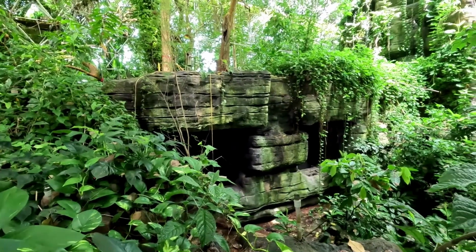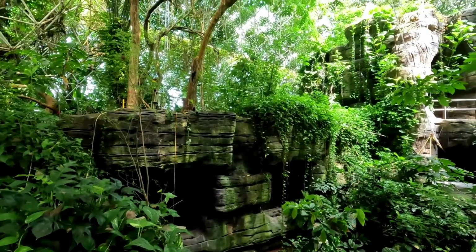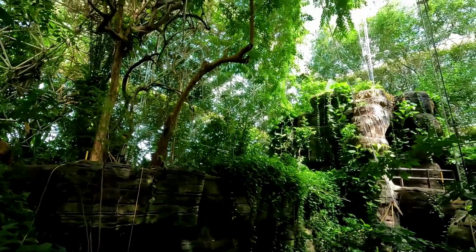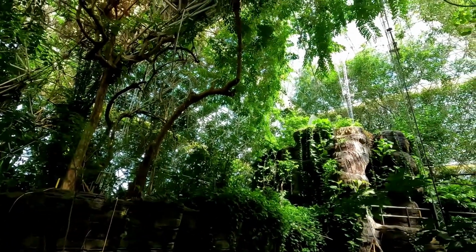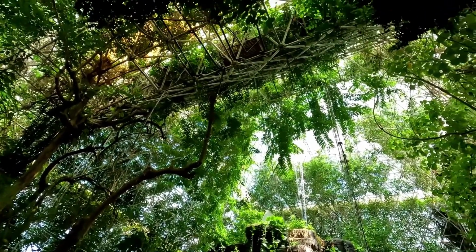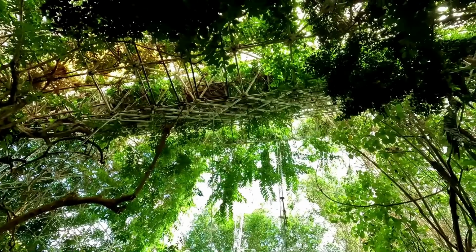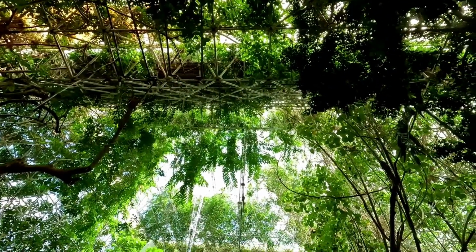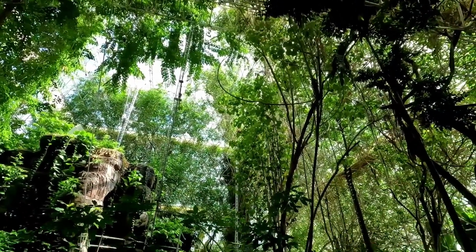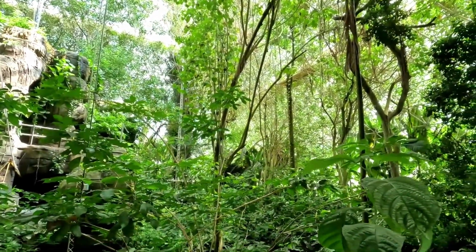The last environment we visited was the super humid tropical rainforest. And let me tell you, if I had hair, it would have frizzed all out in there. It's home to over 100 different species of plants, some growing to over 90 feet tall. This environment has a large diversity of organisms too, including bugs, snakes, and amphibians. Larger species like monkeys were not included because they would have been too hard to support. The research being done in this controlled environment is helping scientists and environmentalists discover ways to preserve our critical rainforest.